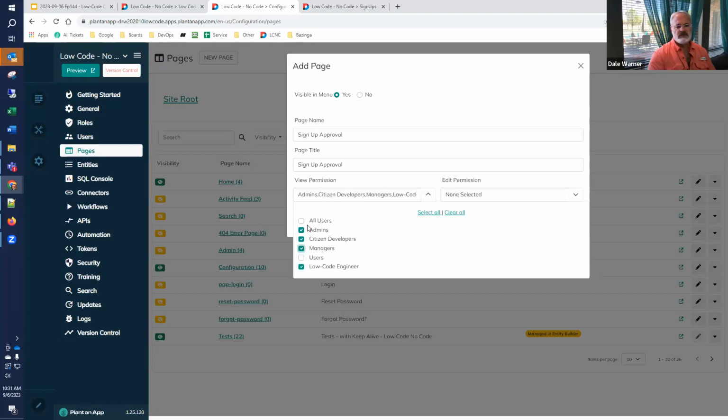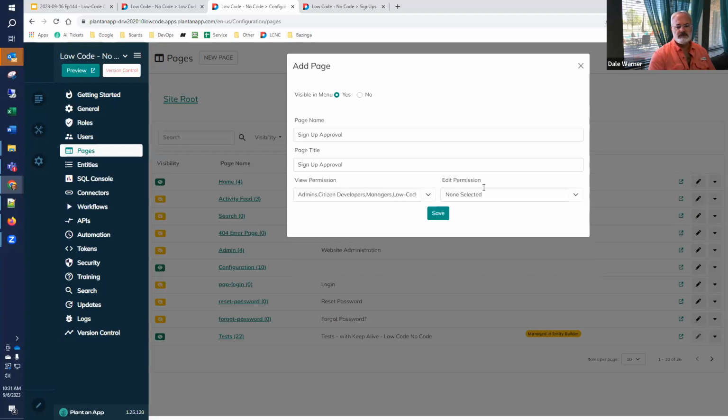So we're going to limit who can view this page to people who are developing and people who are managers. And then in the same way, who can edit this? Well, our developer roles can edit this page, but our managers don't have any need to change the design of this form. So that's what we're deciding there. And so we'll create the page.